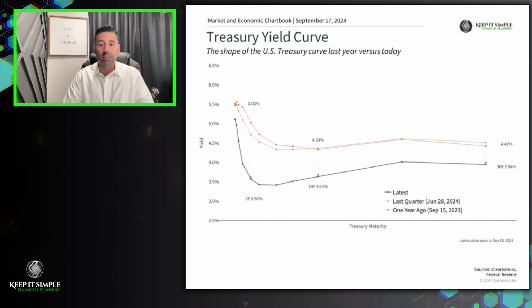In anticipation of the cuts, short-term interest rates have begun falling, while long-term rates have not declined as much, resulting in an upward sloping yield curve. This is typically seen as a positive sign for the economy.